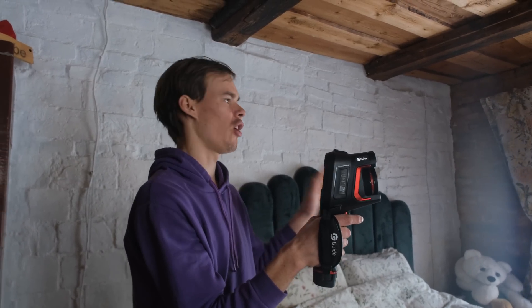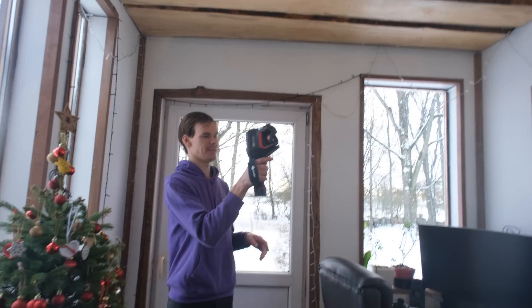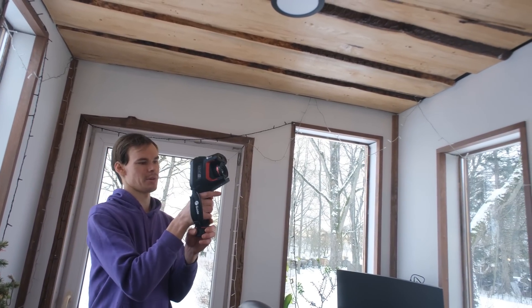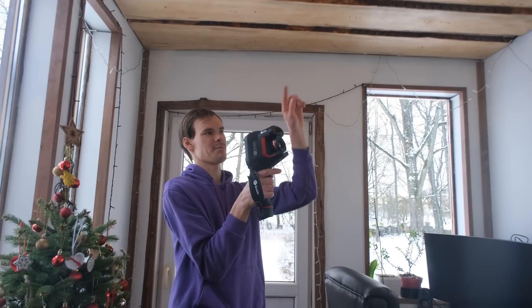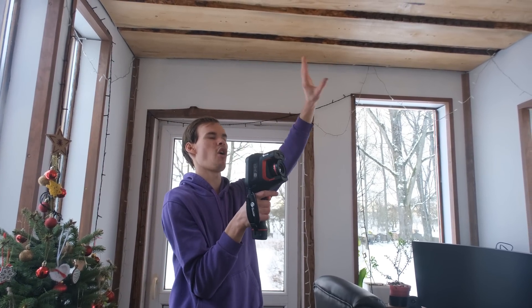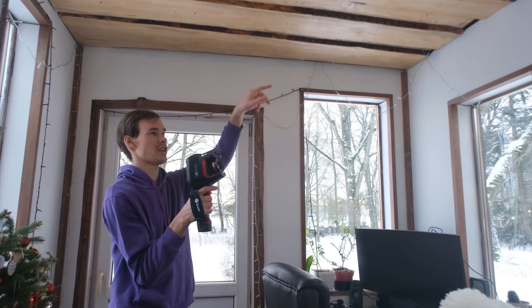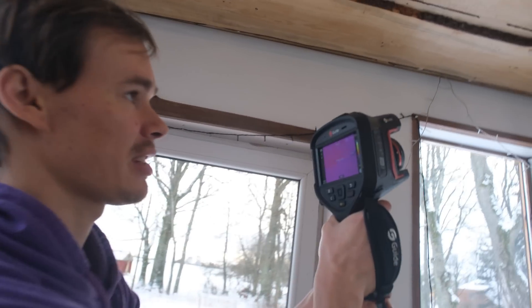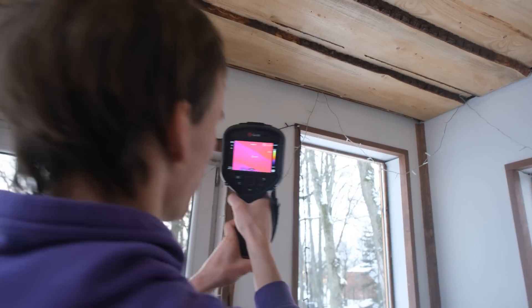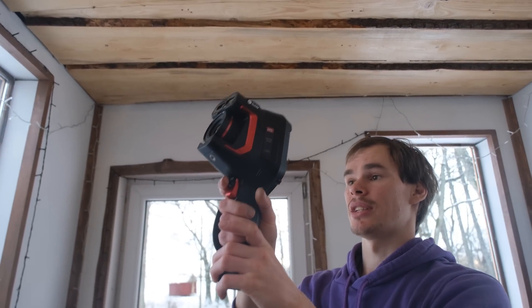Let's check out our new tower now. Start recording — even the tower looks more or less better than most of the home. There's a cold spot up there at 13.7 degrees, and that was actually blowing in some cold — I think it connects into the home and the plastic sheets couldn't connect properly. That's something we need to address with the upstairs installation I didn't finish. Looking around elsewhere, 16 degrees is the coldest and it's actually pretty warm — this tower is looking almost better than our home.